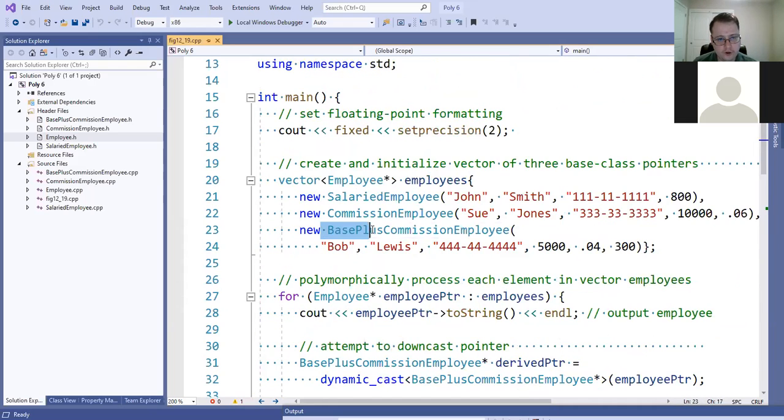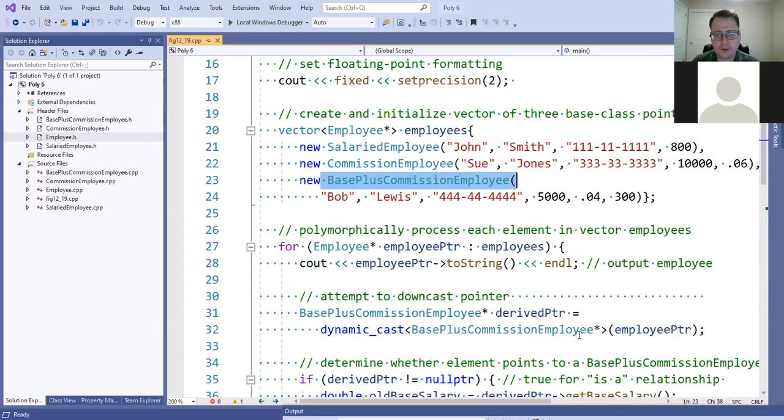But on the third loop iteration, now we actually are dealing with a base plus commission employee object. And again, with dynamic cast, it's taking into account what the pointer is pointing at. So it's not just looking at the type of the pointer, it's looking at the type of the object the pointer is pointing at. And that determines whether we can really do the downcast or not.